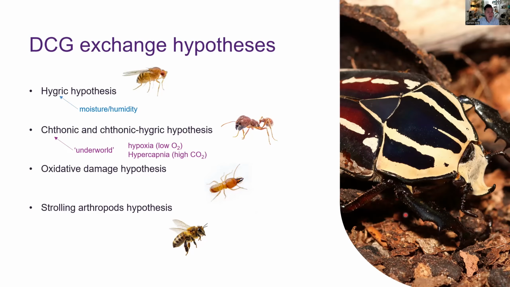Now, another hypothesis is related to oxidative damage, right? Because any form of aerobic respiration, including in you and I, can result in the production of reactive oxygen species, and ROS, reactive oxygen species, are the things that cause oxidative damage, right? They damage your cells, they damage your DNA. So you don't want reactive oxygen species, right? That's why having a diet rich in antioxidants is deliberately to combat reactive oxygen species, right?